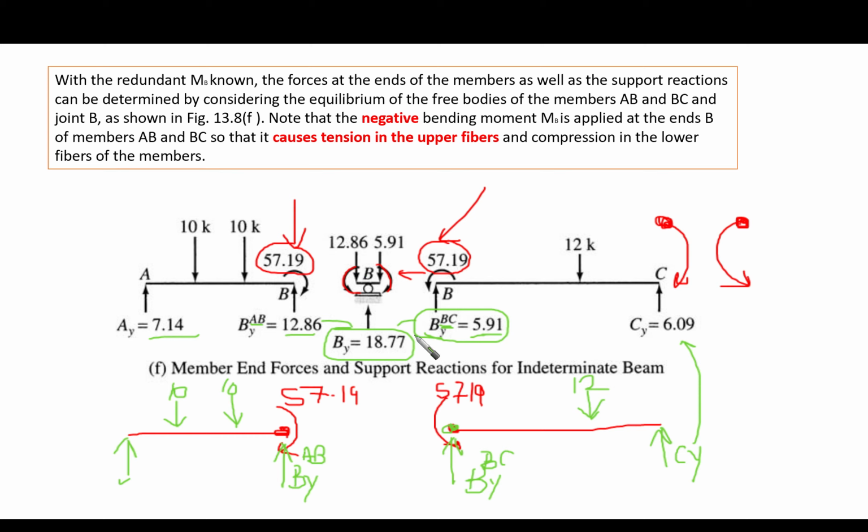Okay, so now this is everything for us, and by solving, this is the member end forces and support reactions for the indeterminate beam. This is the final step for us. Maybe I would ask you to make the bending moment and shearing force diagram. It's very easy now for you to make the bending moment and shear force diagram. Everything is clear for you.